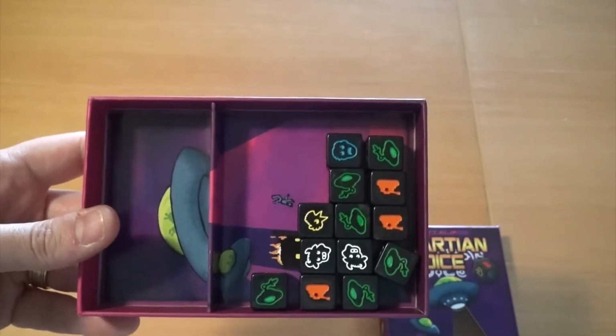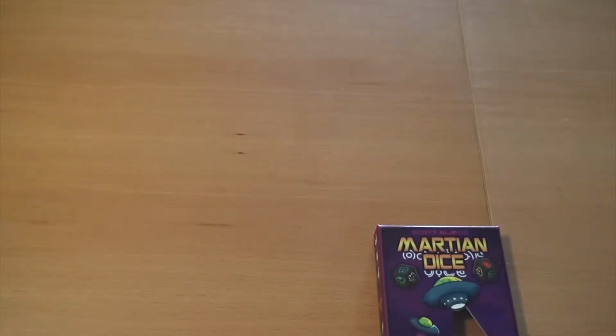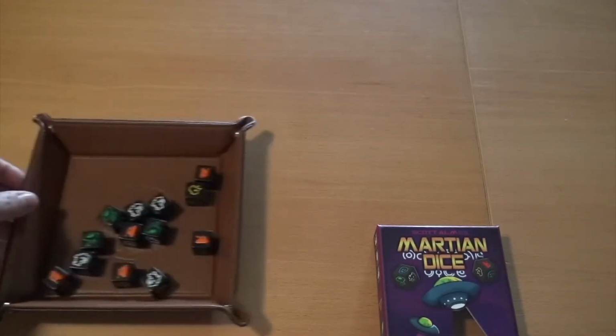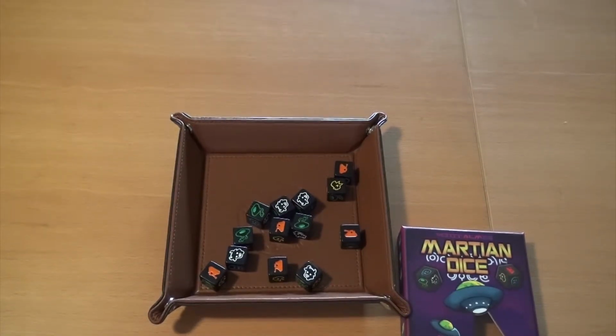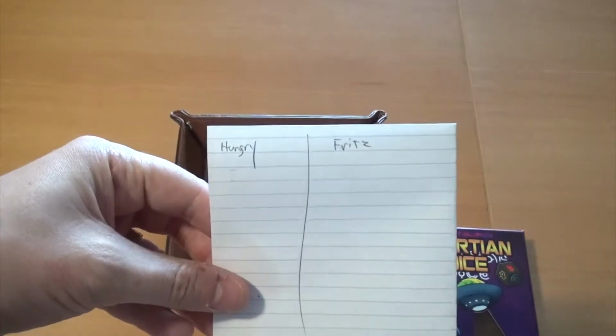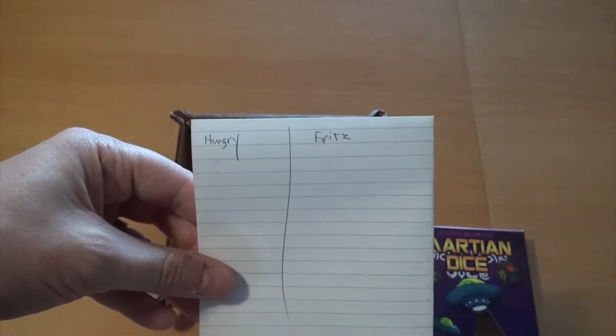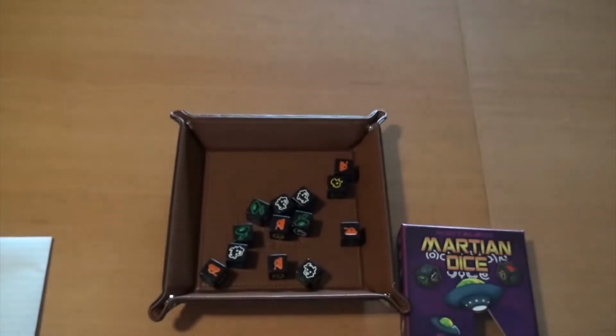So let's take a look at how this game is actually played. So first I will put all my dice in my handy dandy tray here. And before you can start, what you need to do is you get a piece of paper and list out all of your players so you can track the score. So I have myself and my nemesis for today, Fritz. And you set that aside.